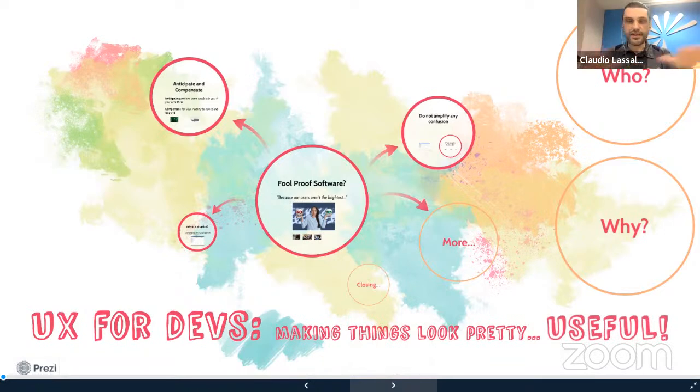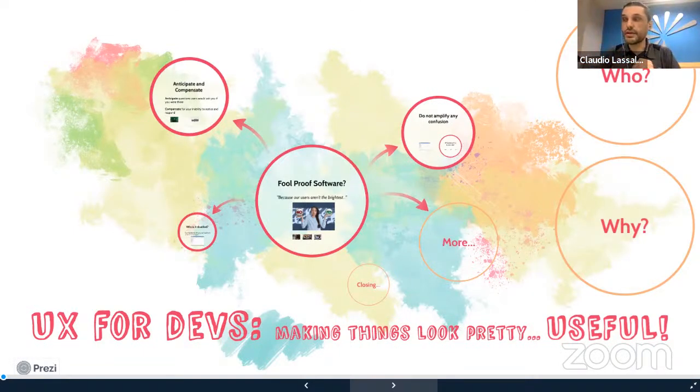So for this talk, I actually have two separate titles. I started it with UX for devs, making things look pretty useful, because there's a very big misconception from developers thinking that UX is just about making buttons look pretty and changing the colors of our software, and it's not that at all. It's about making the things that we build look pretty useful to the user experience, which may or may not include UI, the user interface.